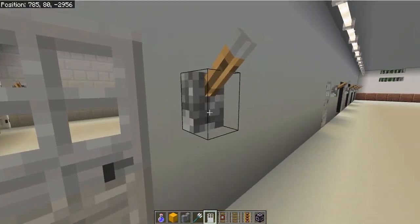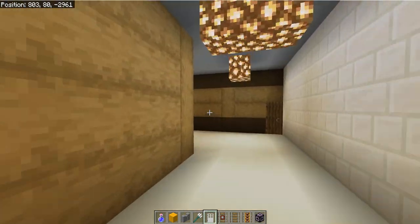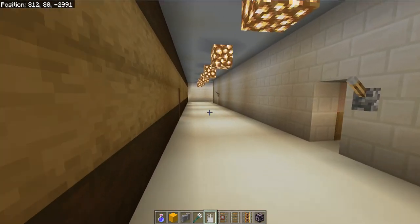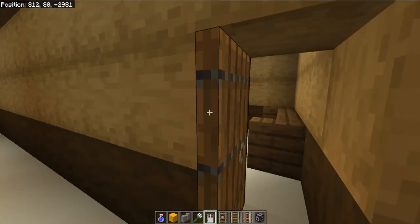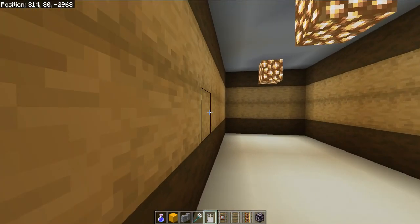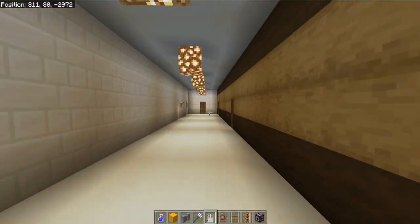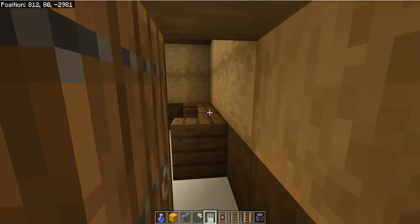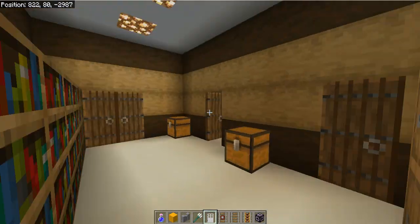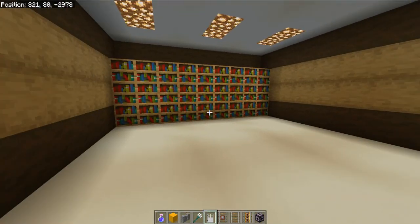Thank you so much — that concludes our tour of the City of Melchizedek Courthouse. One thing I forgot to mention: there are jury deliberation rooms, clerk offices for each judge, more deliberation rooms, and very important storage space. Through this door you will see the entrance into the judge's office — this is as far as the general public will ever come. And this is the actual judge's office.